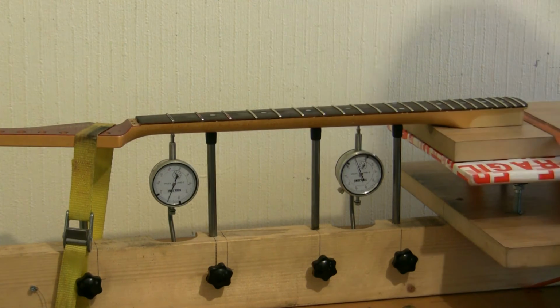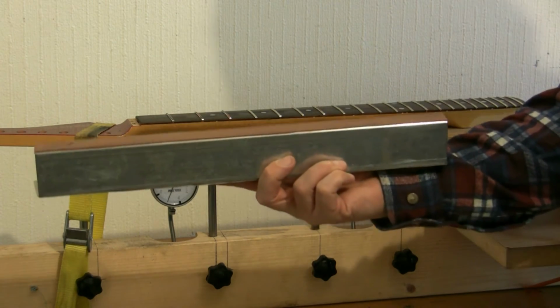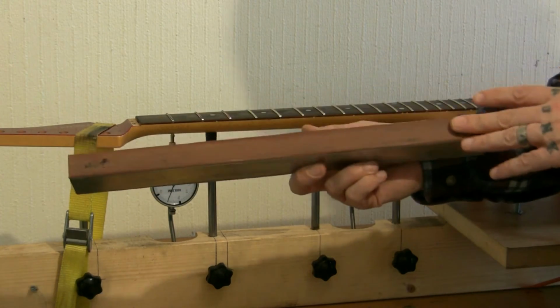And what we're going to do is go across with a levelling beam. This is a levelling beam, it's milled perfectly flat. I've got 200 grit on that side, which is quite coarse.